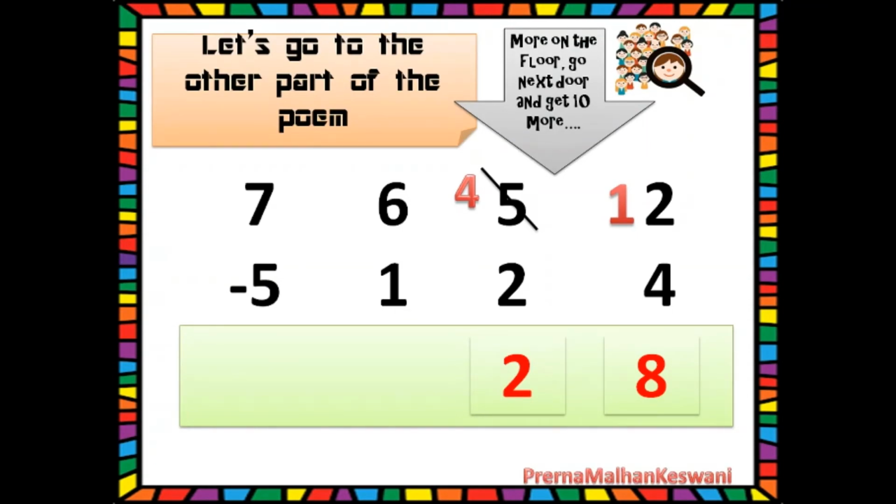Now let's see the hundreds part. 6 minus 1. The predecessor property. 6 minus 1 gives you the predecessor of 6, which is 5. Now look at the thousands column. 7 minus 5. It is more on the top. No need to stop. So start counting after 5 till 7. 6, 7. So the difference between the given two numbers is 2528.